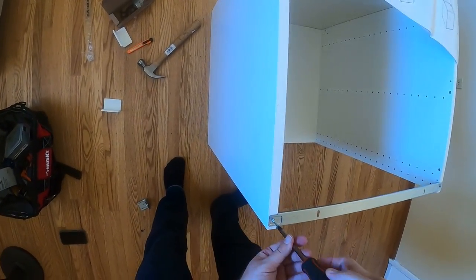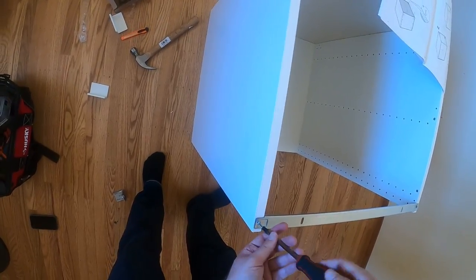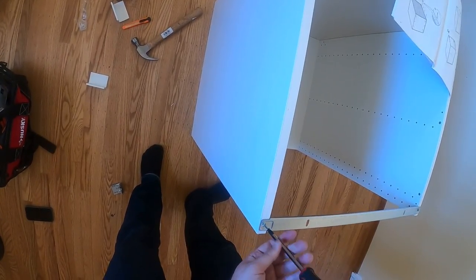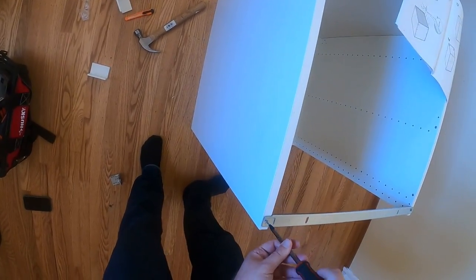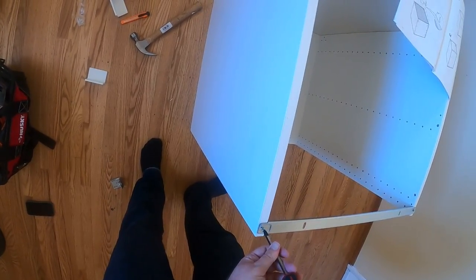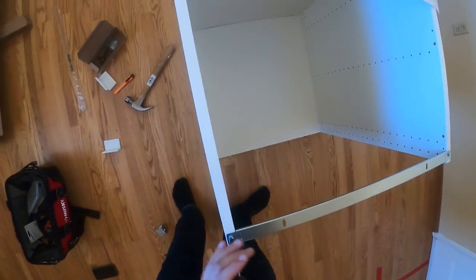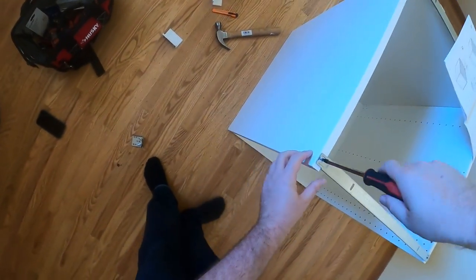We have our plumbers coming out on Monday, so I need to get the cabinets built so we definitely know for sure that the sink hookups are going in a certain spot. That way you avoid a change order of them having to move the hookup somewhere else on the wall. Probably charge you just as much as the initial installation.